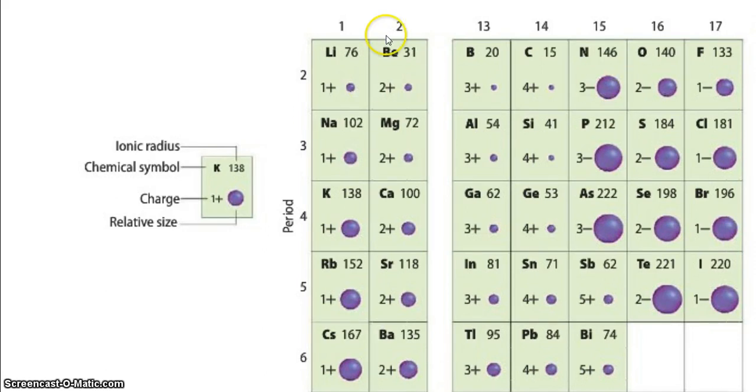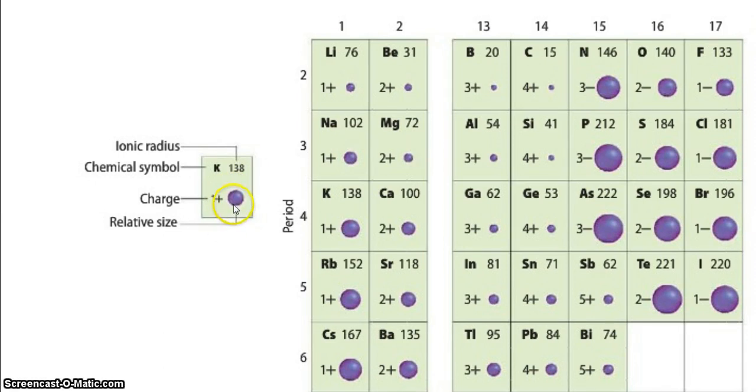Now this gives you an example of how you can use the periodic table to compare ion sizes. So if you take a look at what we have going on here, this is group 1, so these are all of the alkali metals. Group 2 has the alkaline earth metals. And then we skip the transition metals over to group 13. So here's aluminum right there. Group 14 is carbon. And then when we get to groups 15, 16, 17, you can see these ions are going to be a lot bigger because now we're talking about anions with a negative charge. So these are going to be much bigger. So in our little boxes, you can see the symbol, the ionic radius. So it actually gives you a value for the size of the radius, the charge of the ion, and then the little purple circle is going to give you the relative size.